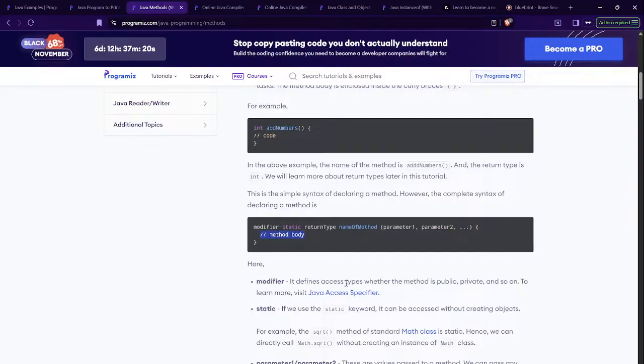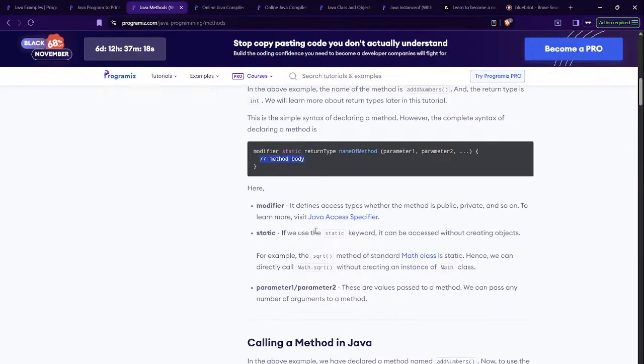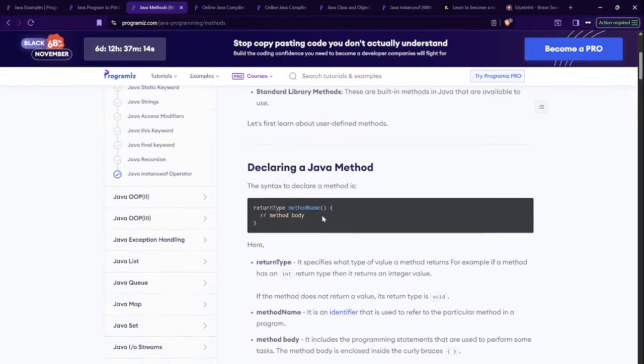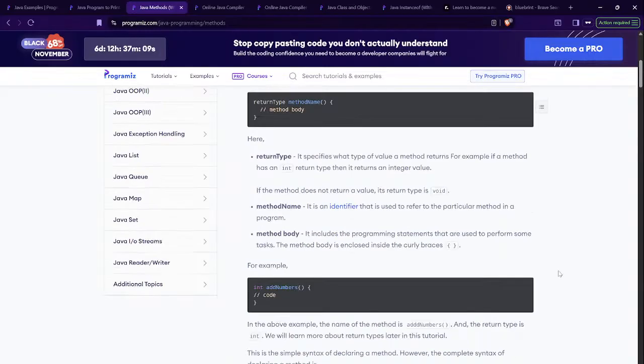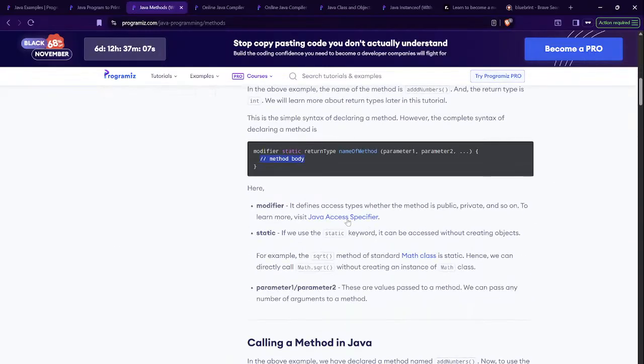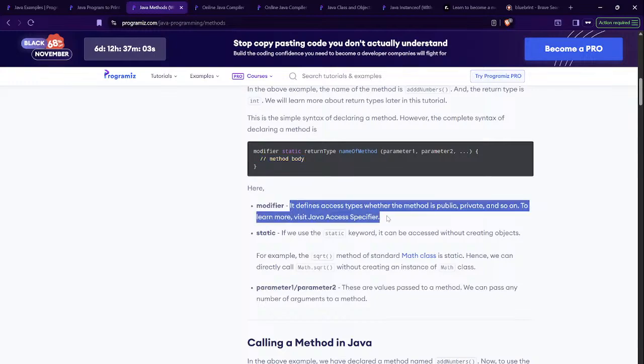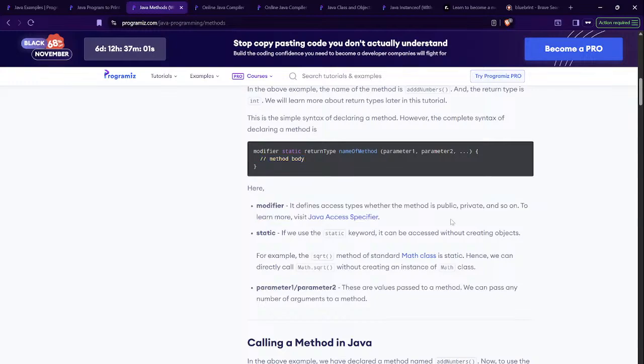So modifier defines access types, whether the method is public, private, and so on.